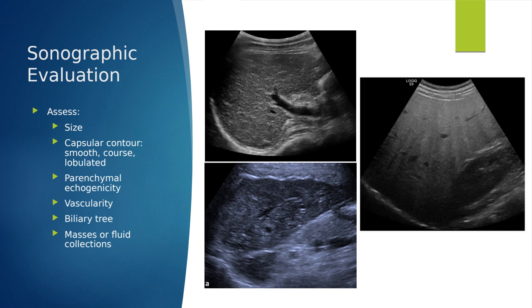Is it more hyperechoic than it should be? Is it really small and hypoechoic? How's the vascularity to it? Is it super vascular, what we call hypervascular, or is it lacking vascularity? What does that blood supply look like, right? Do we get appropriate blood flow in the portal vein or the hepatic artery? What do our hepatic veins look like? Are there clots in any of those vessels? We also look at our biliary tree. We know that our gallbladder sits within that main lobar fissure, so we have to look at that and make sure that's okay. And then we're looking for masses and fluid collections.